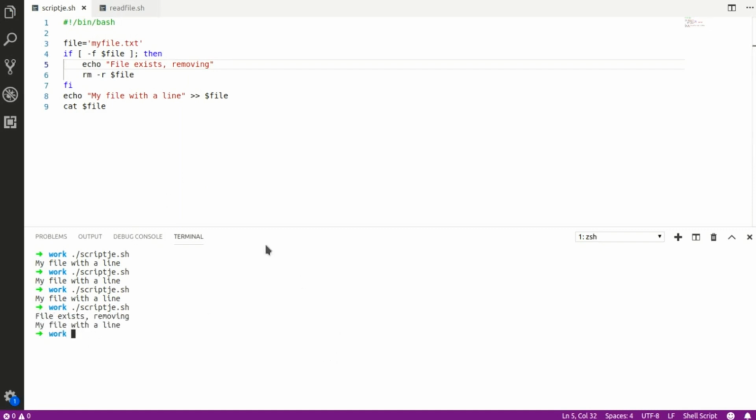So let me just remove the file manually, and then run it again. And you'll see now it doesn't remove the file because we deleted it right before. So using this if statement, you can check if a file exists. And don't forget to finish. So if you don't finish the if statement, it gets messy. So you always want to use the if statement in combination with the finish.